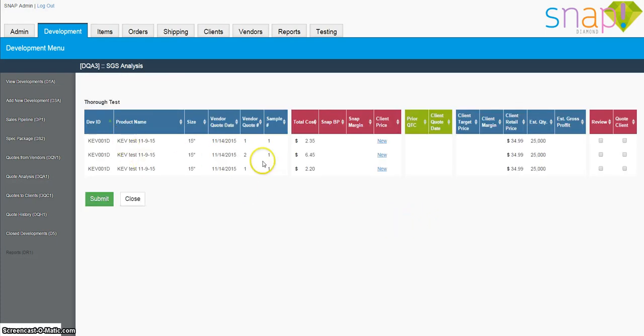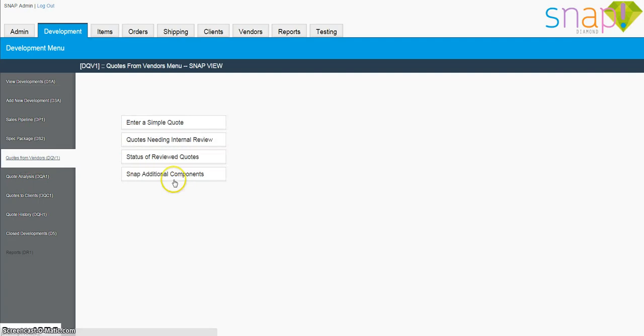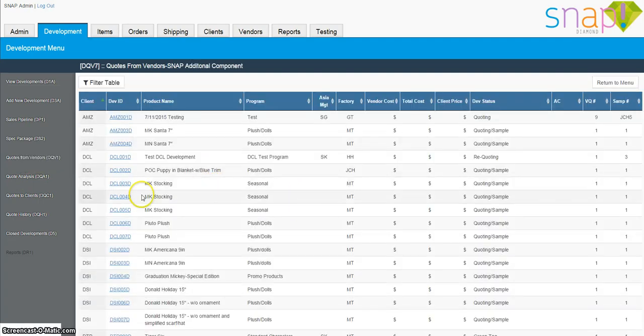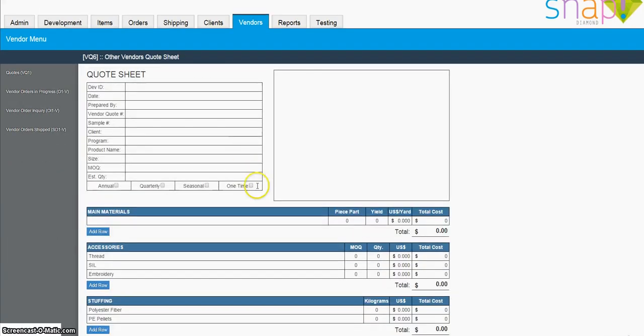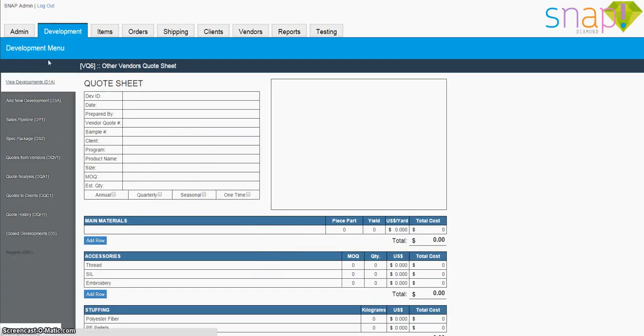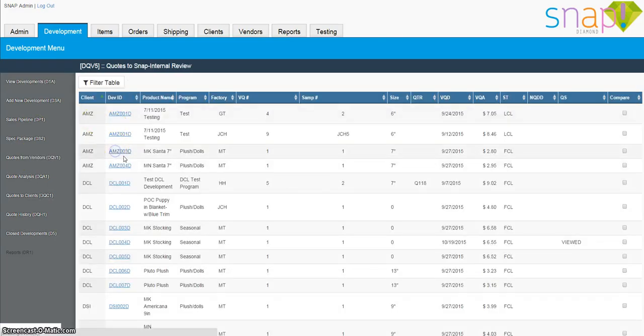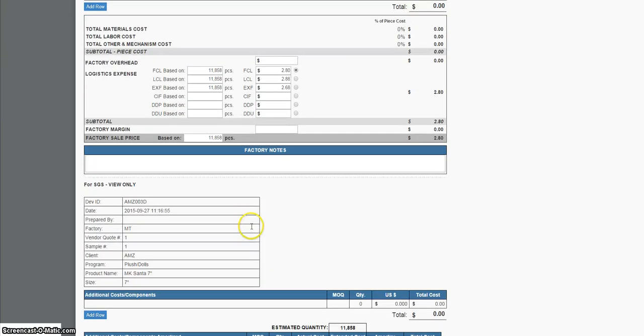Now I've got 3 items, and that's not how this should work. So we're going to need to go through this and review a little more closely. But throughout the system, I'm seeing that when you input first, I need to be able to go in here and pull up an item and have the additional component screen show here. And then when I save that, anytime that I go into quotes from vendors and look at a quote needing review and choose one, I should see the information at the bottom.